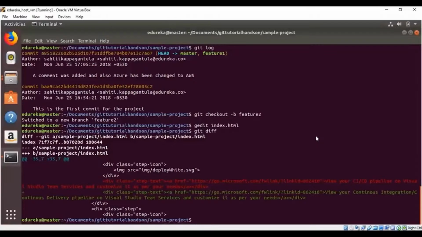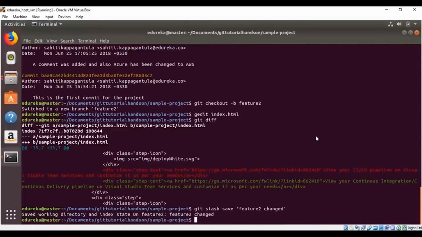Now what we're going to do is we're not going to add or commit this file. We're just going to stash this file. As I told you, stashing is a way of creating a checkpoint for non-committed changes. Since we have not committed any change here, let's just stash this change, right? So for that, let me type in the command git stash save, and in quotations, let me type in feature2 changed, and then I'll click enter.